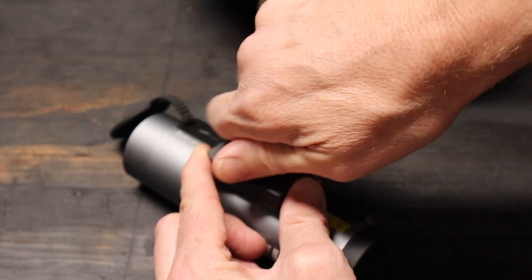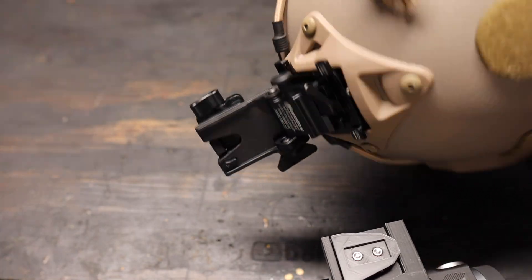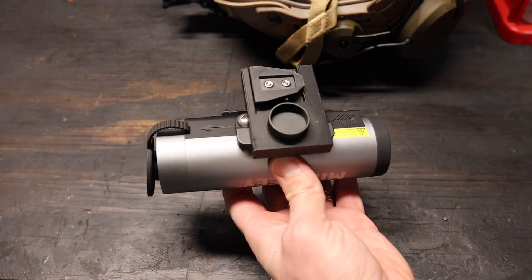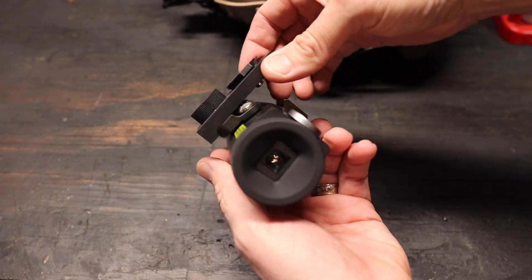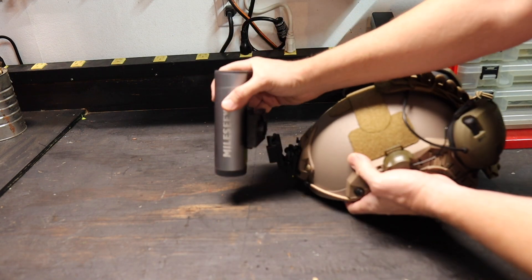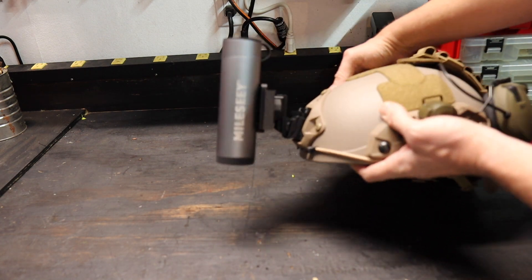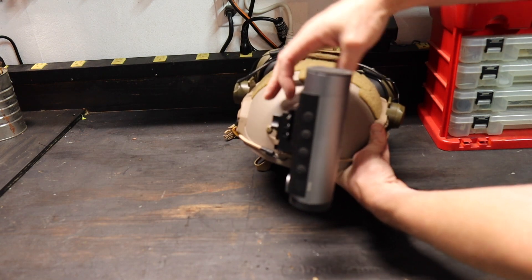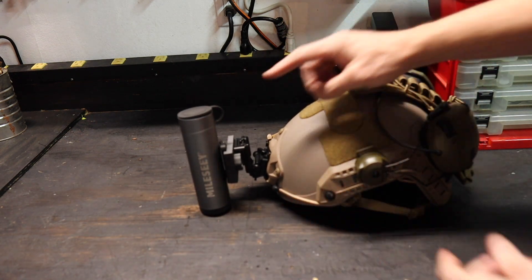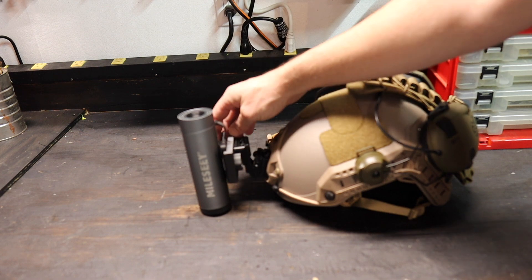What this does is give you the cleat and adjustability from left to right. When this thing is mounted onto the helmet, it just screws on like so. The threaded piece here that I'm using is the threaded piece for the J-arm that would normally come with your mount. Now, if you are printing something like this at home, I would not recommend using PLA plastic — this is PLA+. I would recommend PLA+ or ABS. PLA is brittle and you certainly don't want this thing snapping when it's on your helmet. Once it's in place, you can just slip this guy in and make sure it clicks so we don't have this thing falling off, and now you've got it mounted to your bump helmet. The lens cover will flop back in front of it when this thing is down, so you want to find a way to tuck this or get it out of the way.